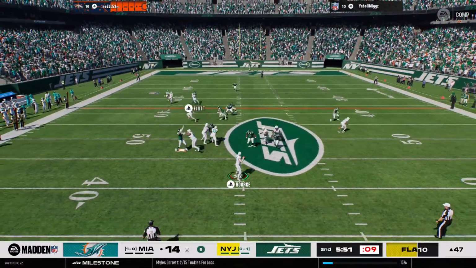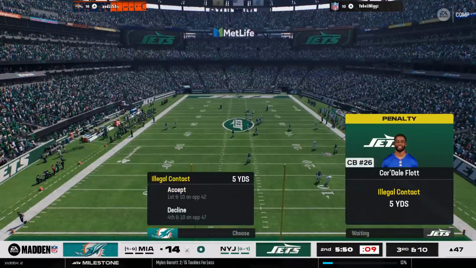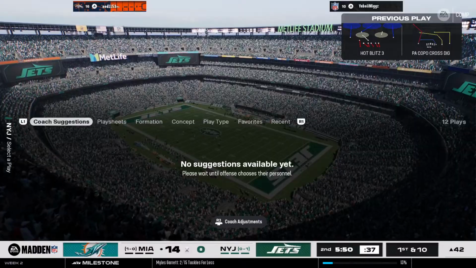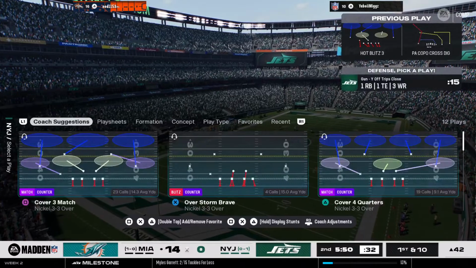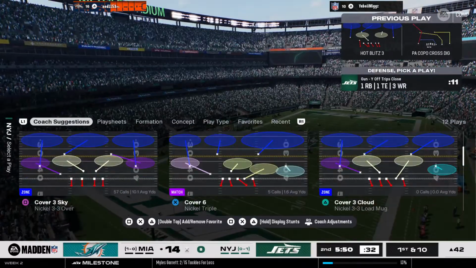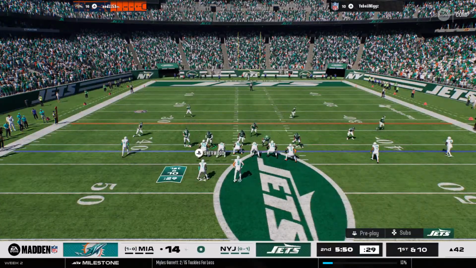Now back to throw. That's incomplete, but there is a flag down. So hang on. A big call coming on 3rd down. After the penalty, a fresh set of downs. It's 1st and 10.